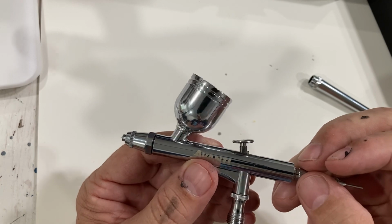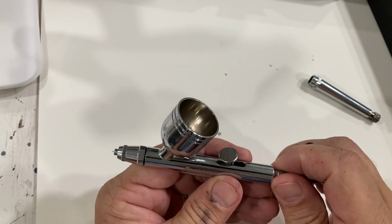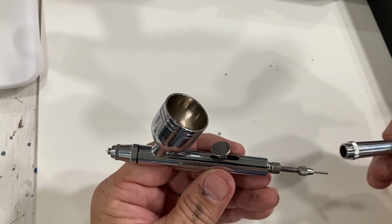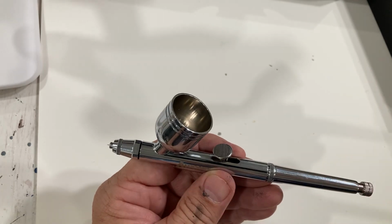But yeah, so let's look at it. You heard what I had to say. Build quality is not a strong suit of this airbrush. Let's see how this thing sprays.